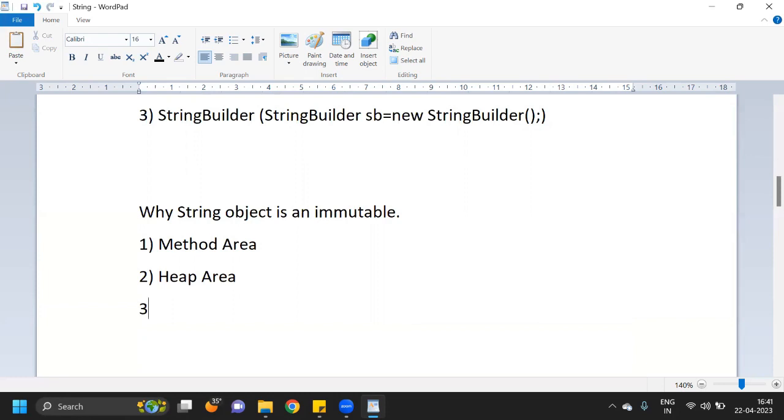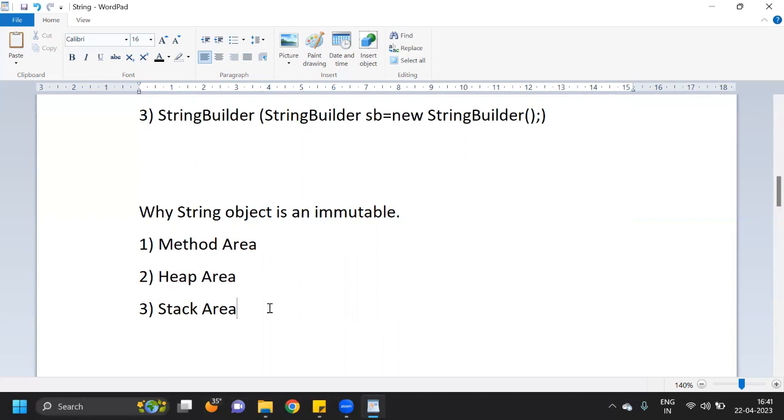Third is the stack area; all methods get stored under the stack area, and whenever we create any object, that object gets stored under the heap area.